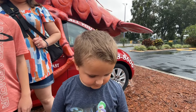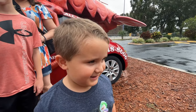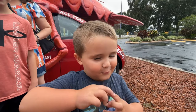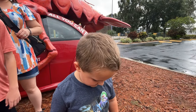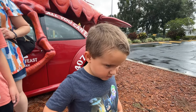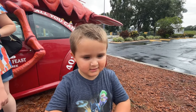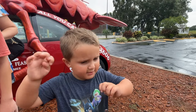It was really kind of good. And since we had shrimp, I like it. And it's kind of wet on the shrimp. You tried some of his shrimp, and you tried a brownie too. How was the brownie? It was good, and I also tried those brown things. And it had brown on them, and it had white, and some more white.